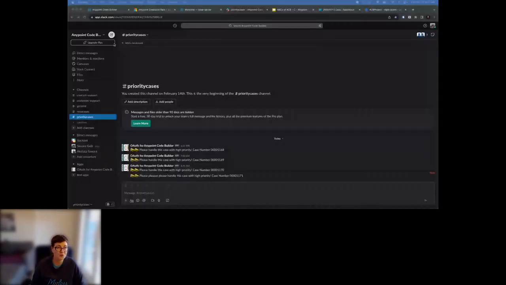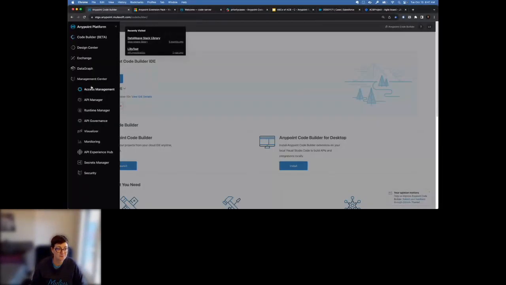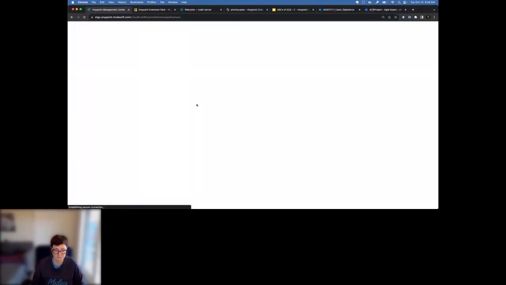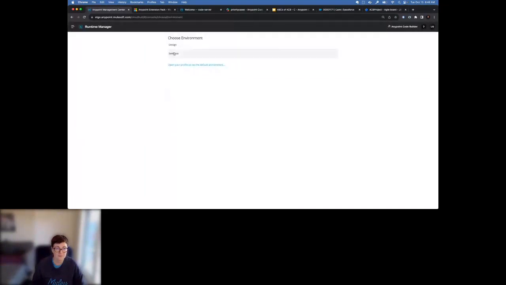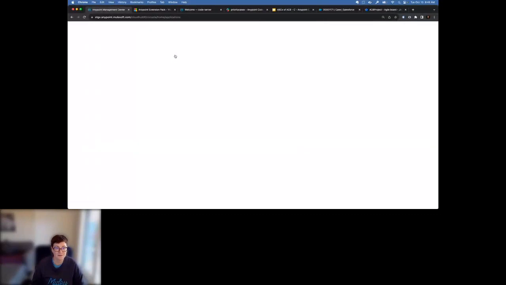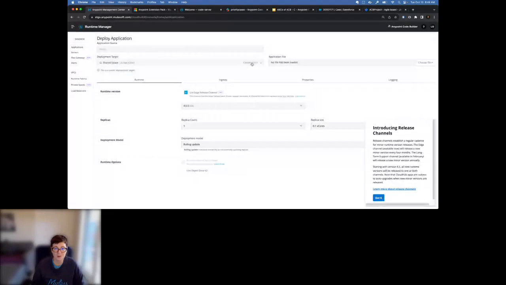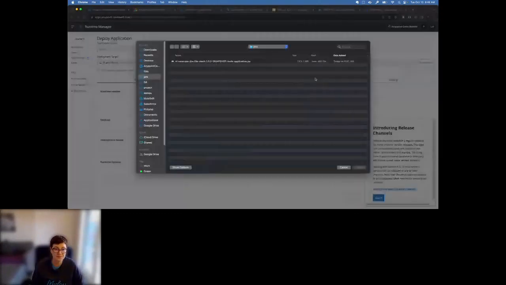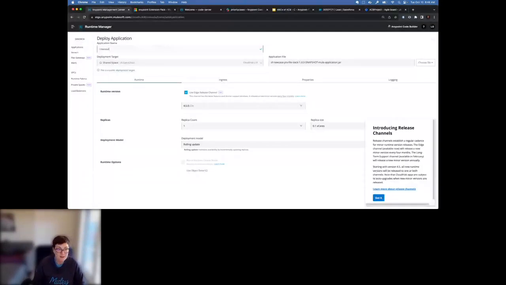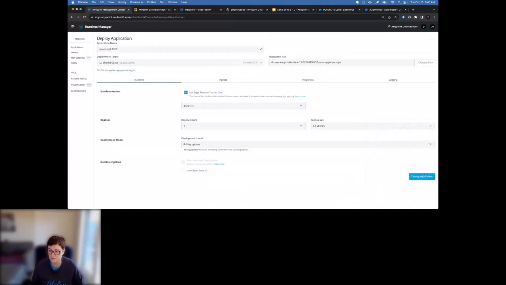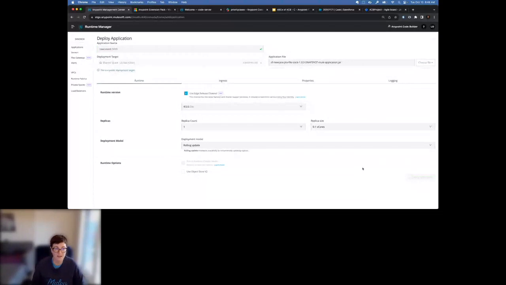And now if I go to Runtime Manager, and I want to go to the sandbox. Okay, so now here I can say I want to deploy an application, and I'm going to deploy this to CloudHub 2.0. I will choose the jar file that I just created. Open. This is my new case SF. Just because I have done that several times, I'm going to add the date. Today's the 10th. Okay. I am going to close this. Okay. And now I am going to deploy this application.